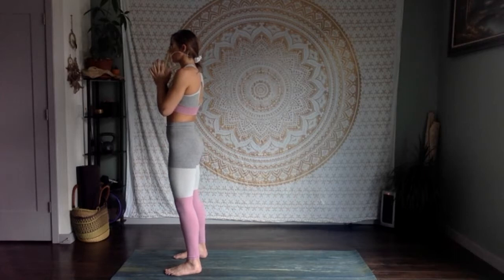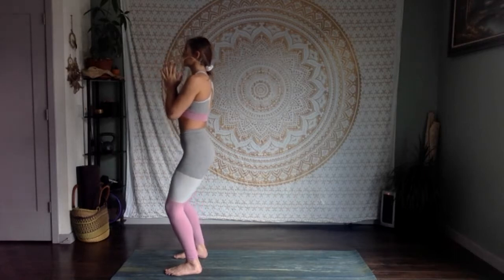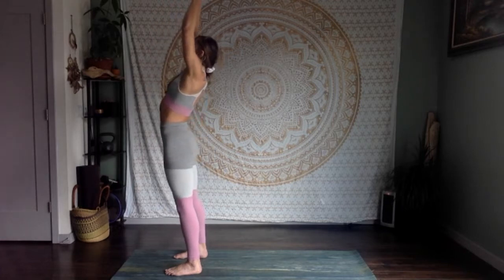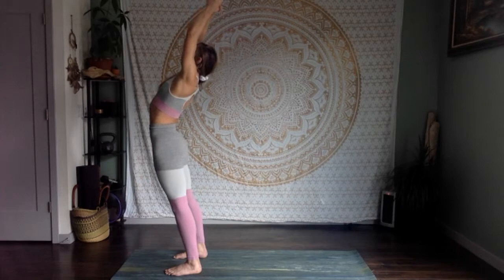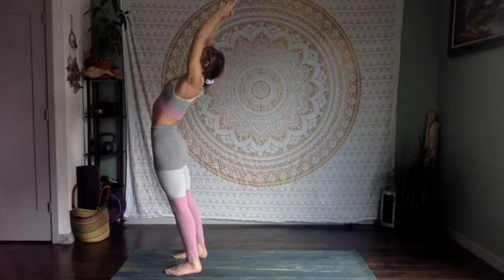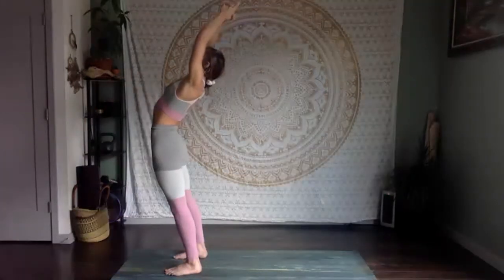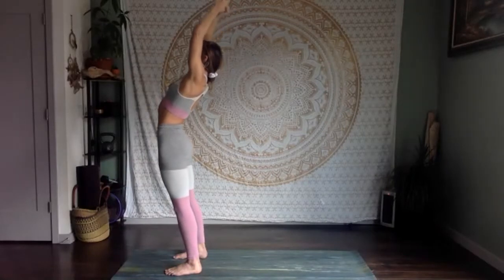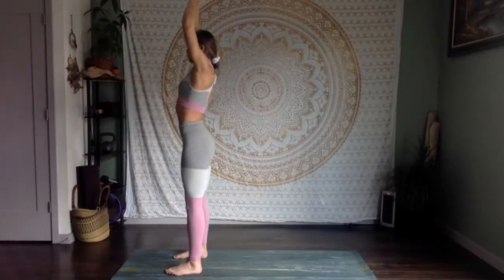So if you root down through your feet, bending at the knees, inhale, rise up toward the sky. Pushing the hips toward the front of the room, lift the heart, and then allow the gaze to drop back. Get just a slight knee back bend here. Keep breathing, push the hips forward. And take an inhale, rise back up to center.